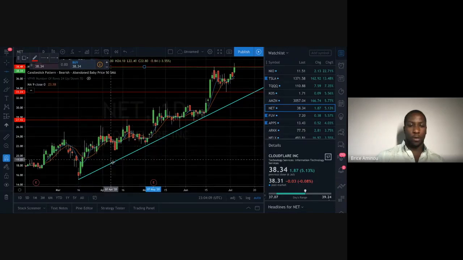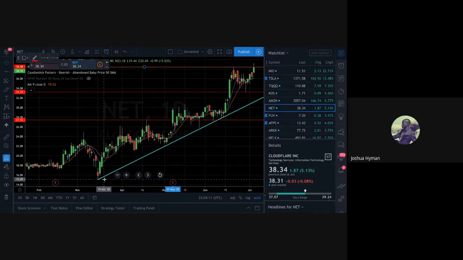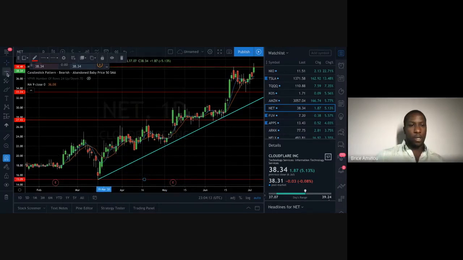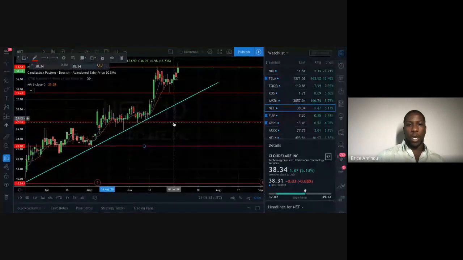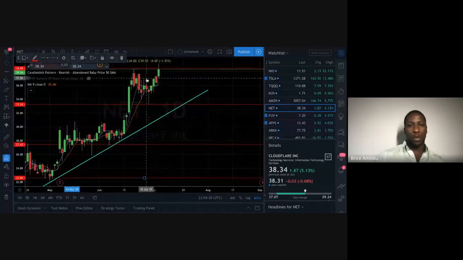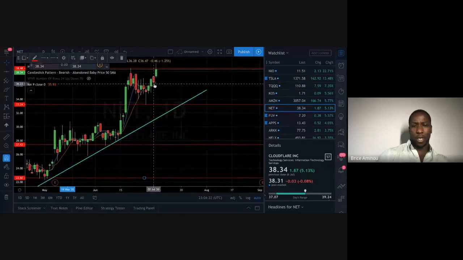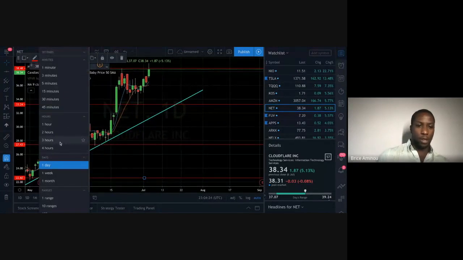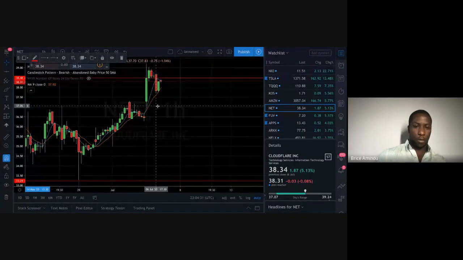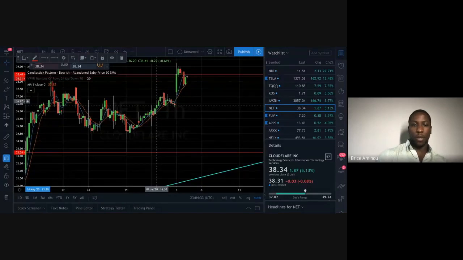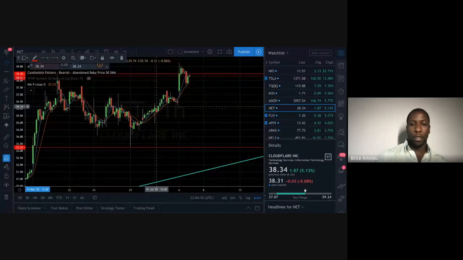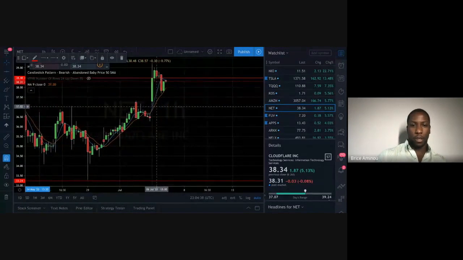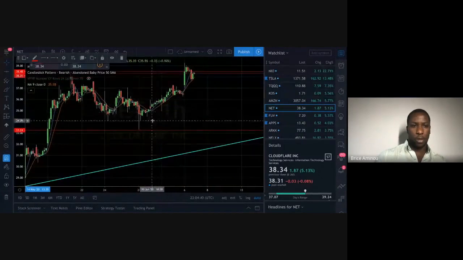So we can see in this one, it looks like I'm just drawing everything, trying to find all of the support and resistance. And I'm gonna put one here. It seems that if it passes tomorrow, we'll see how it goes. But it looks like it's increasing well, right? Just in terms of technical, right? I'm doing a lot of technical analysis before looking at the fundamental stuff, right? But it looks like really a great opportunity, this one.